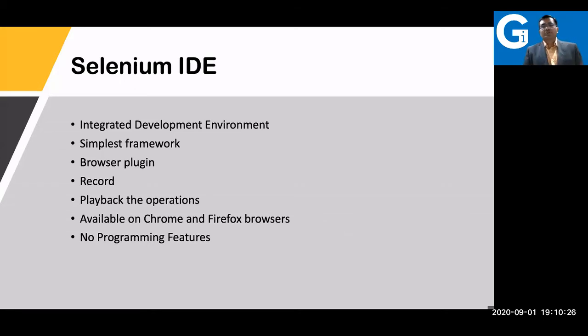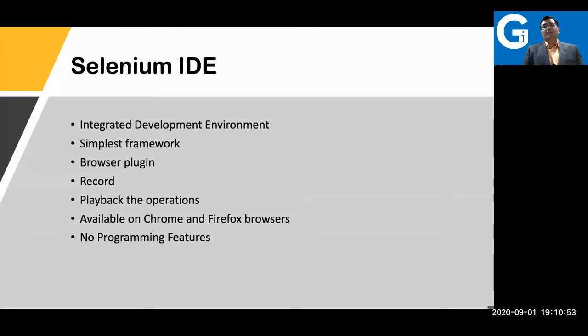Maybe I will show the demo later, not now, but let me tell you, this is a very, very easy tool to start with. Let's say you do not have more knowledge about Selenium and you do not have development knowledge, say of languages like Java or Python or any other language. My recommendation for those will be to go for the Selenium IDE.